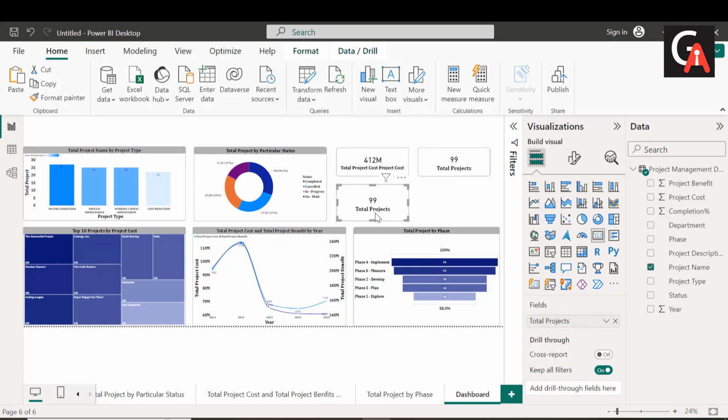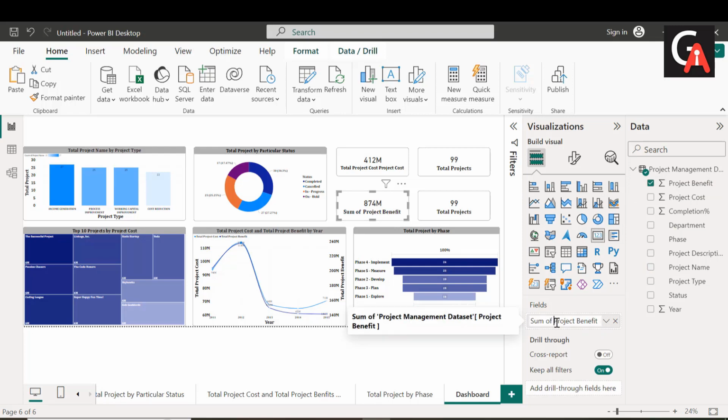Okay, I make it a little bit shorter as equal. Okay, so I do one more pasting here. Yeah, it's good. So for changing this, I just drag and drop the project benefits over here. As you can see, I just drop the project benefit and change it to total project benefits, guys. Total project benefits, and I just hit enter.